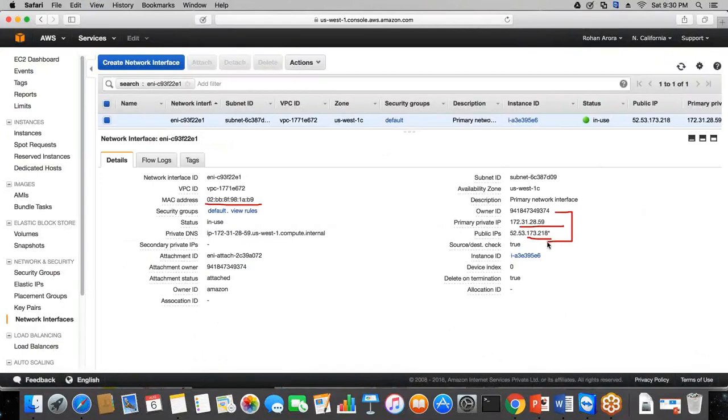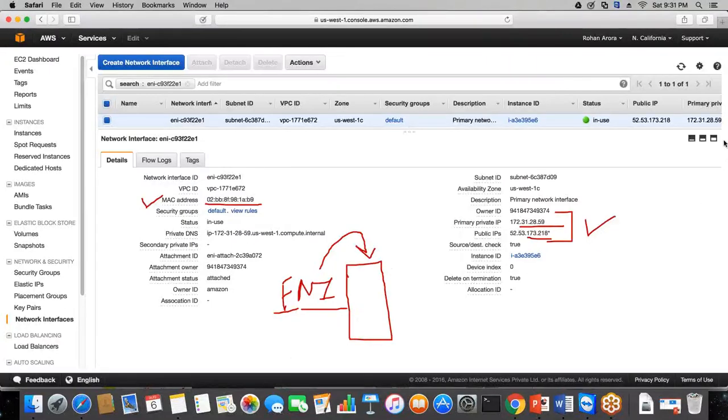So what happens is that whenever you assign the public IPs or the private IPs, at the back end those are assigned to the network interfaces. So you can imagine that this is your instance, and this is your network interface bound to it. These 3 attributes, the MAC address, public IP, and private IP, are properties associated to this ENI, or Elastic Network Interface, which then reflect in your instance properties.